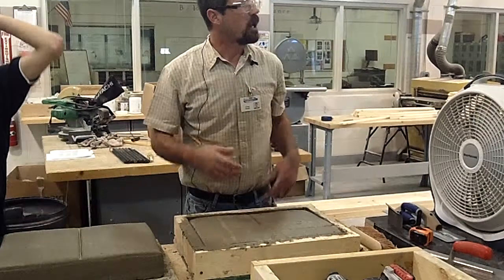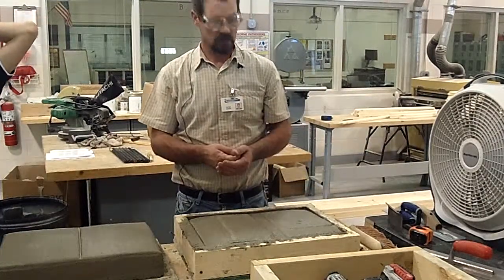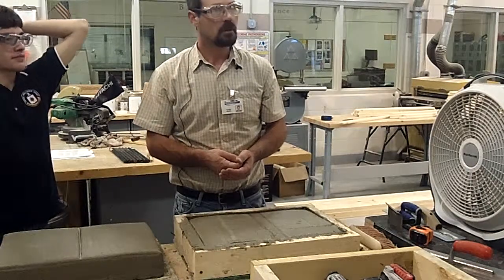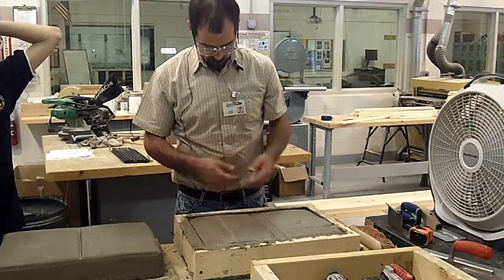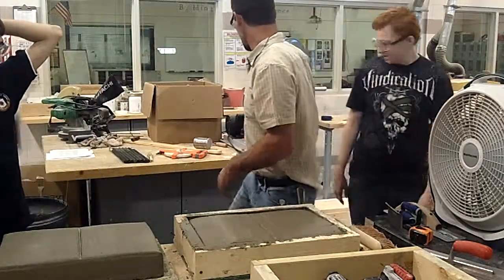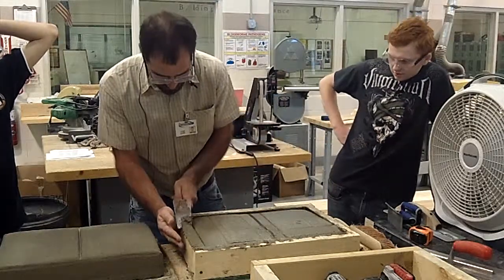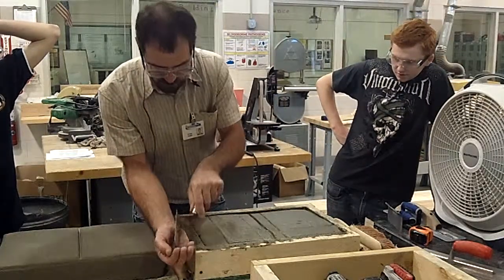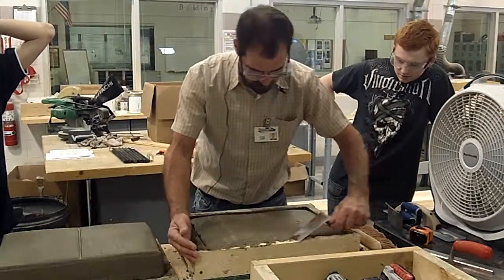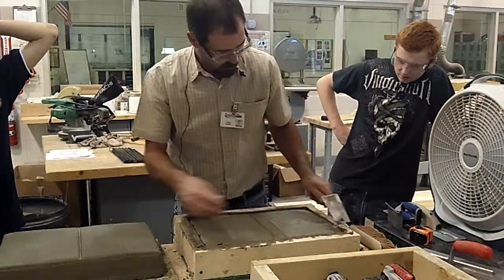Right. Okay, so what is our next thing we're going to do here? We're going to make sure it's all off the sides. Okay, yeah, you could clean your edges up. That would help. Margin trowel works pretty good for that, scraping your forms down to get this excess out of here. Don't necessarily throw that away. You may need that for some patchwork that you have to do, so we can get rid of that. Okay.